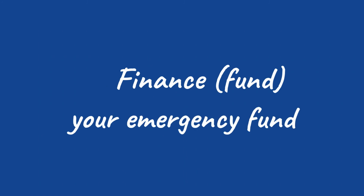Step 3, funding your emergency fund or financing your emergency fund. I kind of don't like the term financing. That kind of sounds like we're taking out money to fund our emergency fund, but let's just say funding your emergency fund. So I could have led with this one. I am a huge fan of the emergency fund. I believe that cash provides not only a backup source for rainy days, emergencies, but it also has a psychological effect. Seeing that number can just send positive vibes to your body, and also kind of get you in that habit of building those good financial habits going forward.